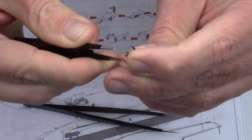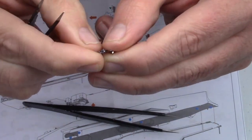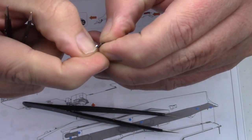I had a tough time getting the tail fins to push up and into place without bending the entire tail on this particular plane.